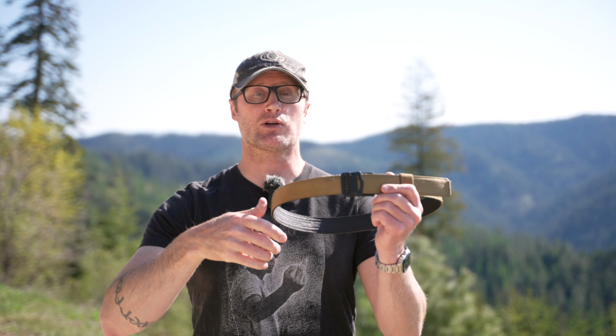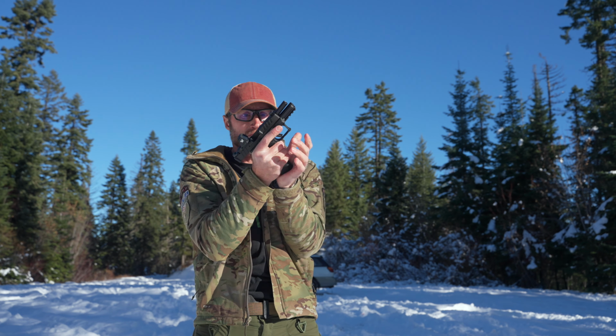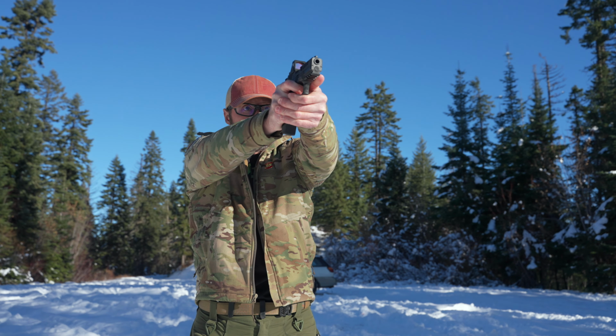Talking belts. This guy right here by Core Essentials, which is their tactical gun belt. Think basically an EDC belt made for carrying around a blaster. What is it? Like I just mentioned, it's a gun belt that you can wear every day.